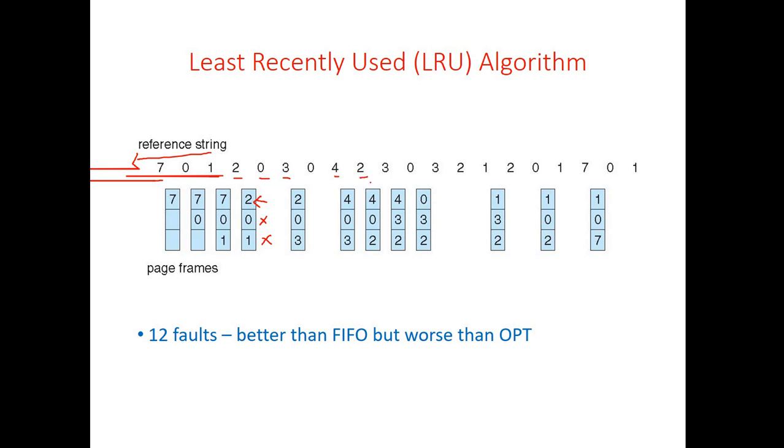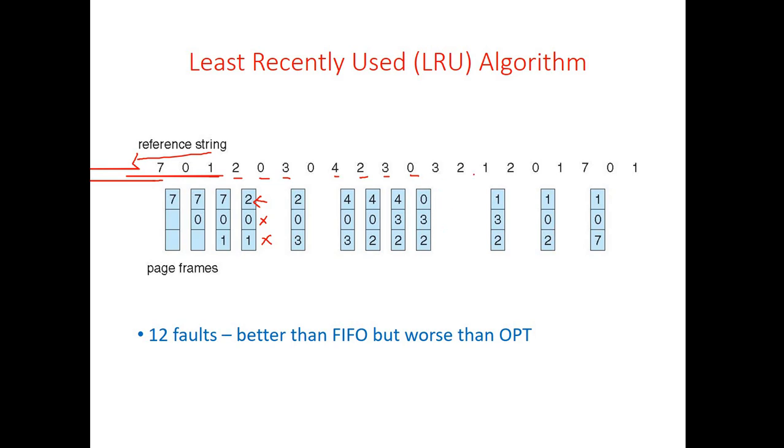When we refer to page number 2 again, a page fault occurs. So according to LRU, 3 will become the target frame for 2. 3 is replaced by 2. Next, 3 is the reference page. 0 will become the target frame for 3. Then again 0 is requested. When we look back, 4 will become the target frame for 0. So 4 is replaced by 0.